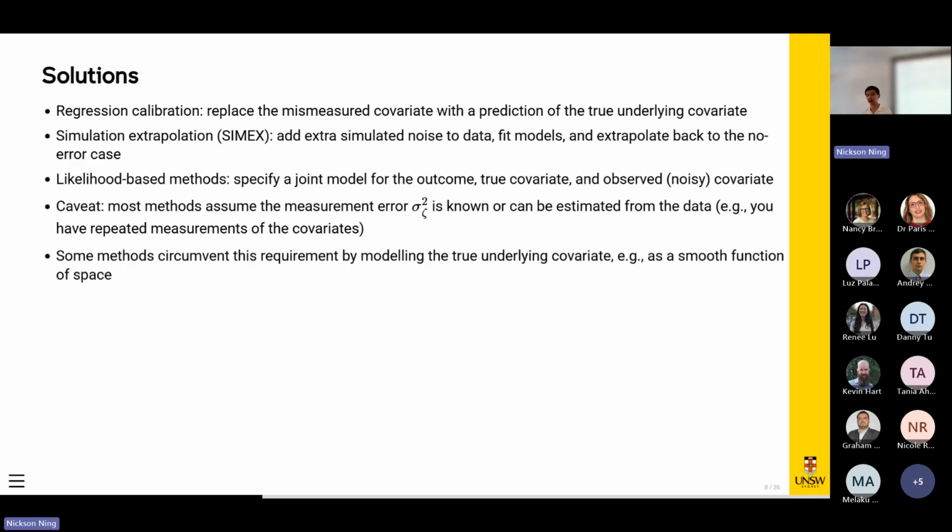But you can also try other things, maybe a smooth function of time, or some other reason to believe that your true underlying covariate follows some underlying model that you can fit. I won't be talking about that much in this talk either, but it exists.